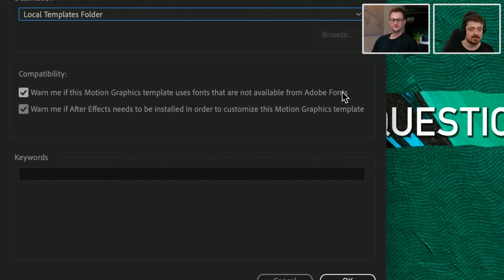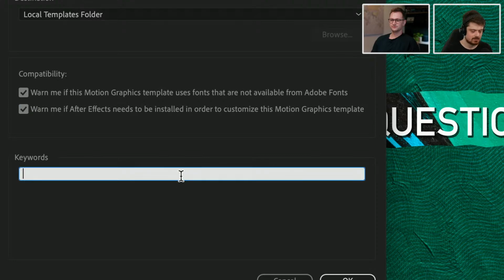If you are using fonts outside the Adobe Fonts catalog, you can choose to get a warning. Since I will be the only one using this template, I'm fine with that. The same goes for warning the user if After Effects needs to be installed. In this case, it doesn't matter, since I have it installed. But in case you don't want this, you can uncheck.